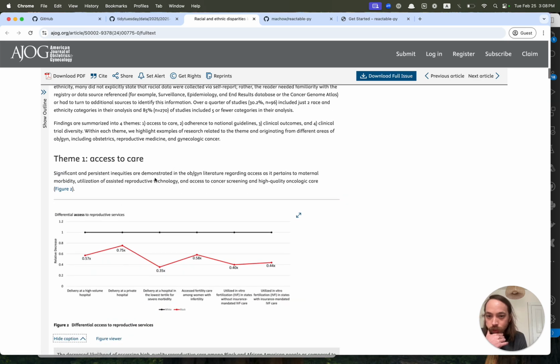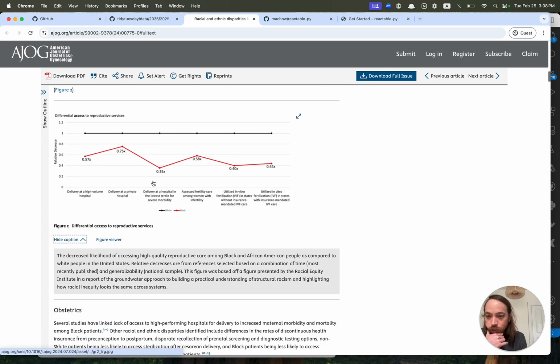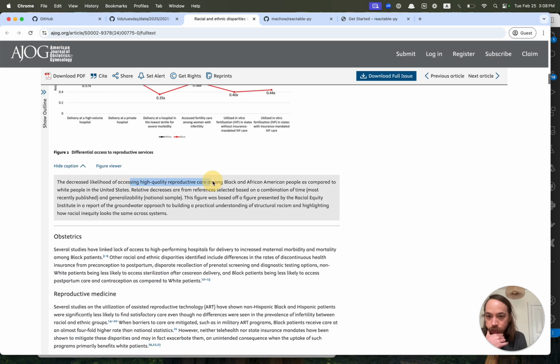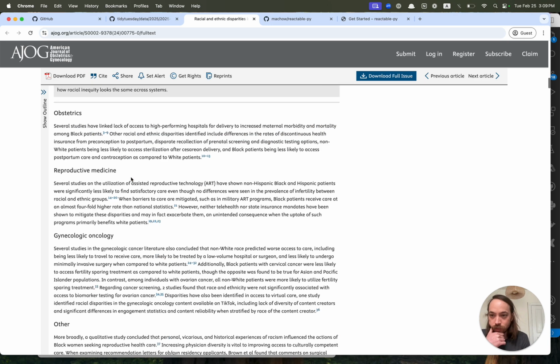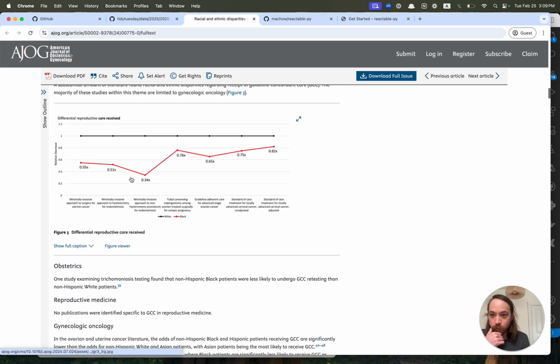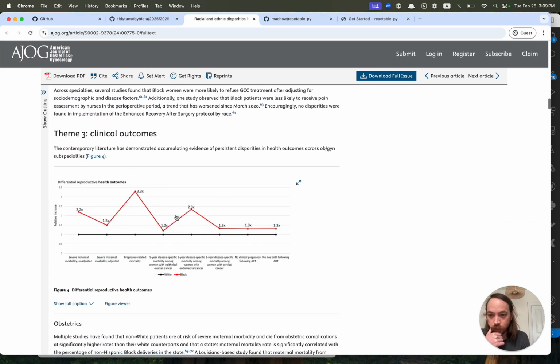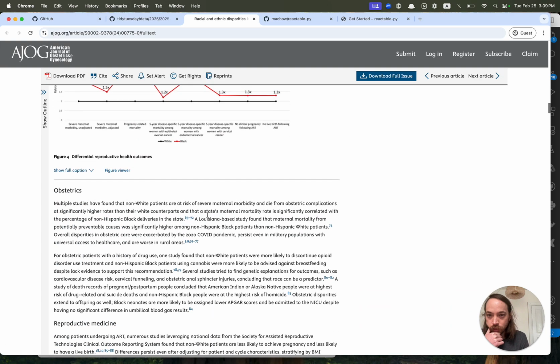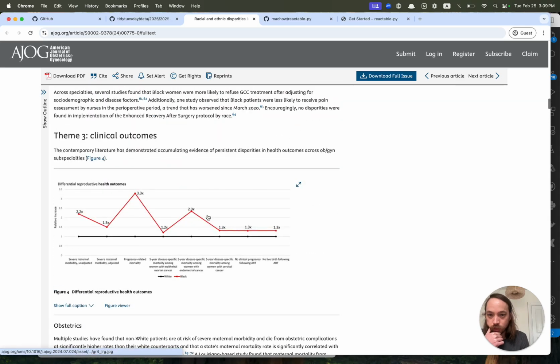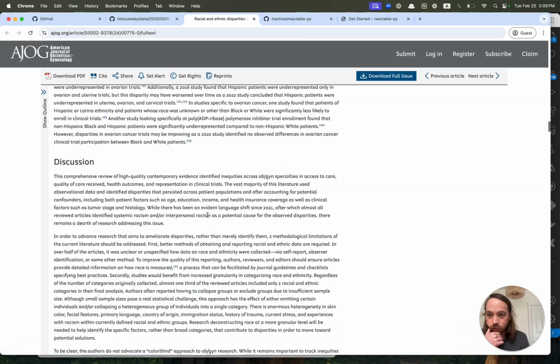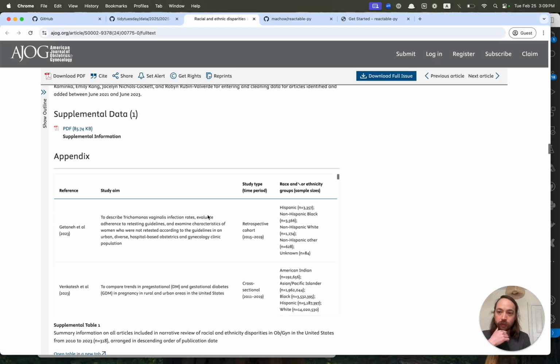So I actually have no idea. This figure was based off a figure. Okay, so this is actually a figure based on a figure. So it's not from the article. So it's my bad. Okay, so these probably are. These aren't off the model. These are actually just based on something else.